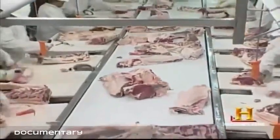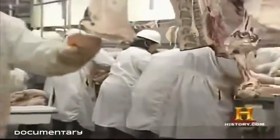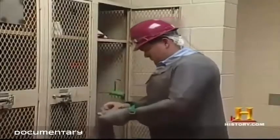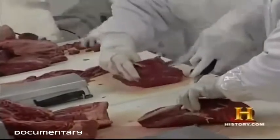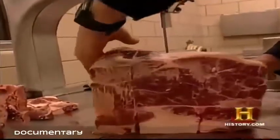Prior to cutting, many processors inject nitrogen or other gases into the carcass to help separate muscle from bone and make disassembly easier. A carcass comes in and certain parts go down one line while another set goes down another; workers specialize in tasks like pulling out a strip loin and cutting it into steaks. Because of repetitive motion and the speed of the lines, the mass production butcher wears a vest and gloves of chain mail to avoid accidents with razor-sharp blades.